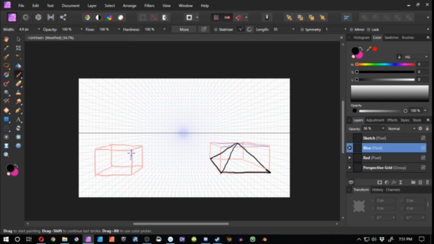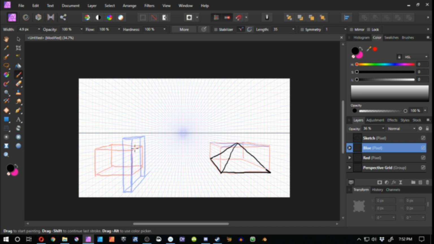However, let me do something real quick. I'm just going to use this line that I drew on this box, okay? And I'm actually going to make it a little bit longer on the top and significantly longer on the bottom, okay? And then I'm going to use that in order to draw out another face to a big box, okay? And I'm just going to carry these corners over towards the vanishing point.